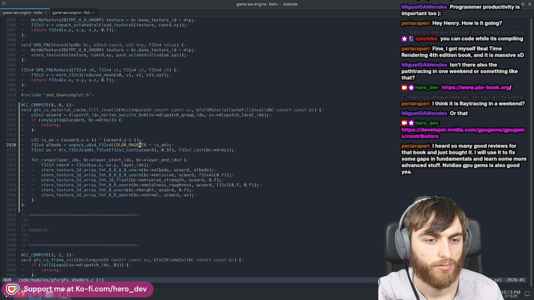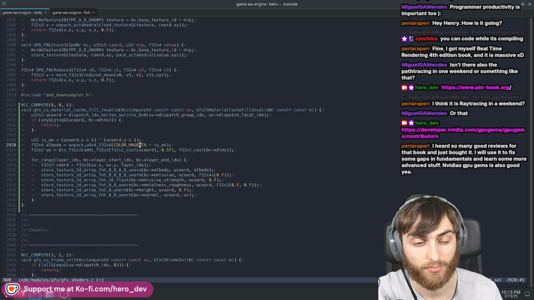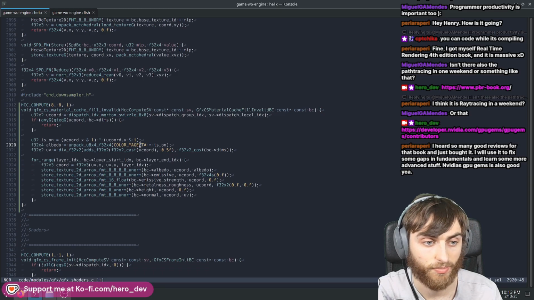And then that should do it. So it'd be black or magenta basically with that code there. Cool. So let's just launch this thing, see what happens.